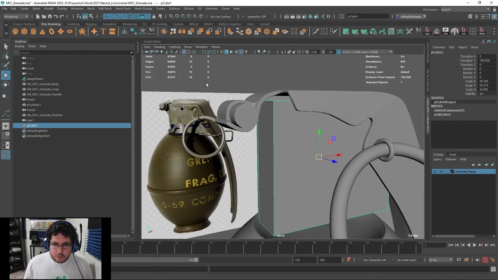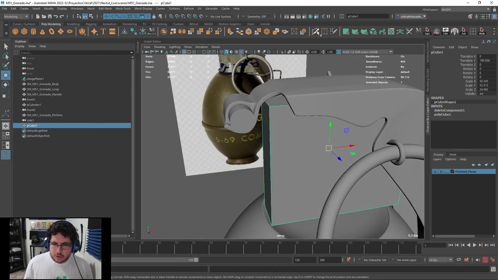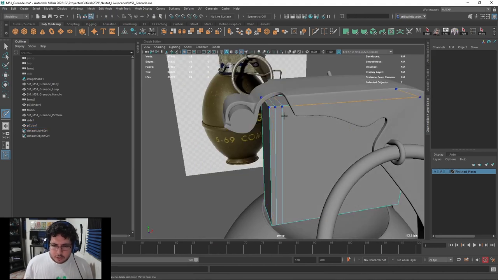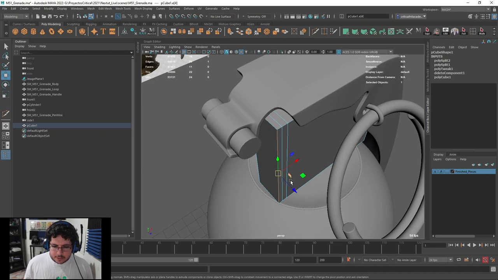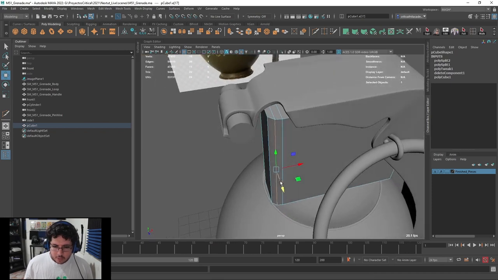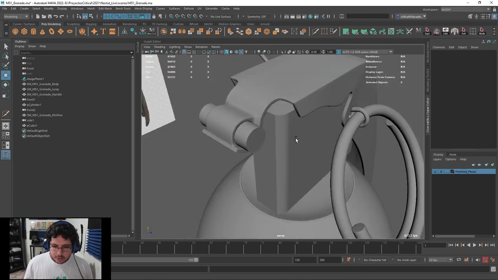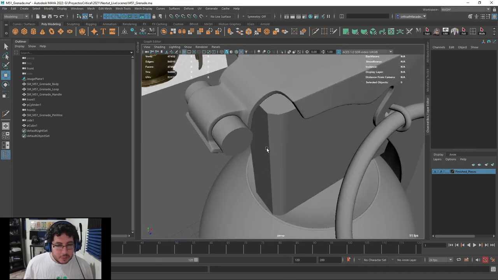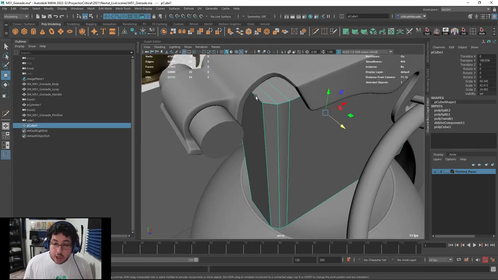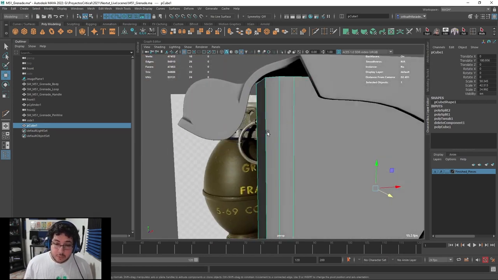So I know that I want this corner to be a little bit rounder. So I'm gonna add 1, 2 lines, and then this line I'm gonna push inwards. And this line, I'm also gonna push slightly inwards, and that's automatically gonna make this thing look a little bit rounder. It's kind of like if we did a bevel. However, if we did a bevel, we would create some angles on the top here, and that's not something that I want for this particular piece.